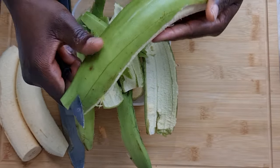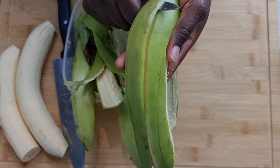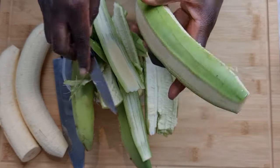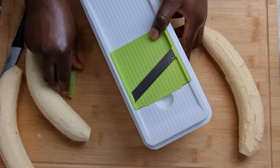But because I'm going to be recording this video, I don't want to be showing a black palm. I know how disgusting it looks when a chef is cooking and the hand is dirty. I'm not a chef, but still, I wouldn't want you to be disgusted by a black stain on my hand.